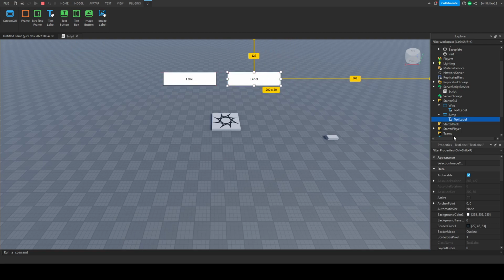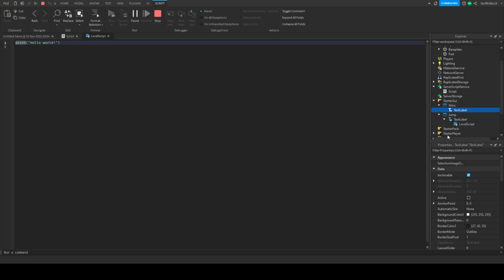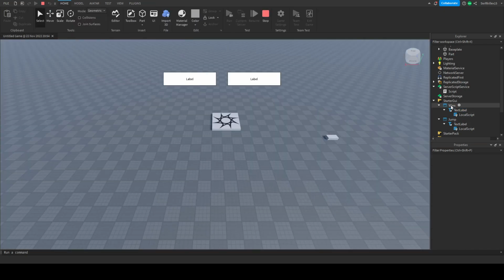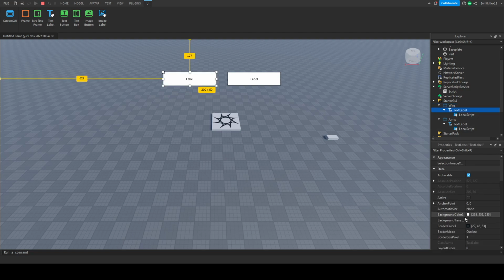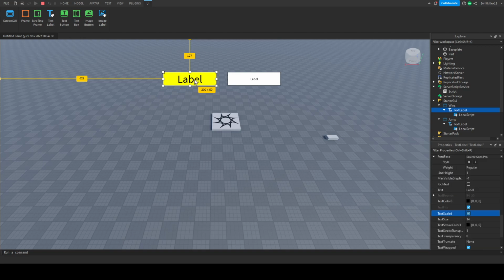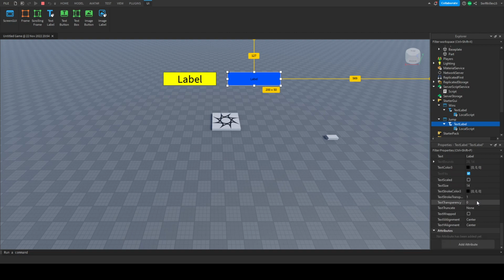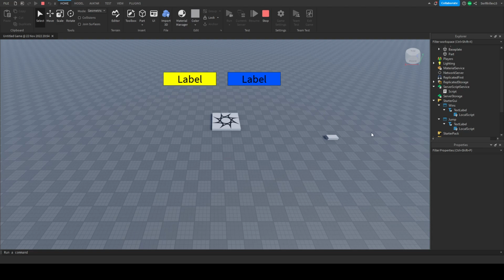All right. You want to add some local scripts into these. Boom, boom. You can exit that out. All right, Wins. Let's set the color to yellow. Why not? Again, you can change this to whatever you want. You don't have to set the text to anything, so you should be good with that. Let's set Jump to what color? A blue. A blue would be nice. Text scaled. Yeah, all right, should be good.